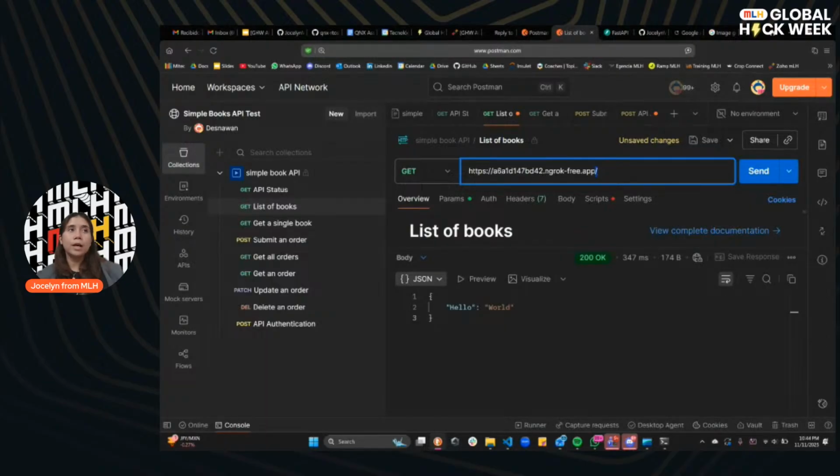And feel free to view my past streams about protocols and API standards and more streams that I've done related to APIs where we create more complex APIs as well. Or we also use different APIs that are out there. But for the meantime, you already know how to use ngrok, you already know how to use FastAPI, you already know how to use Postman, and you also know how to create your own API, which is most importantly, and also understand what an API is. Because we are on Global Hack Week, API Week, which is really interesting.